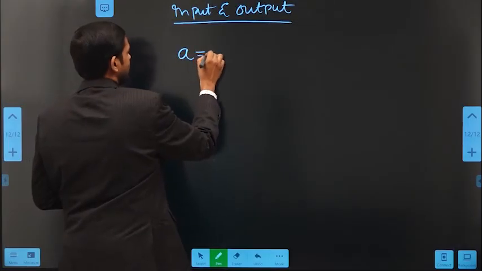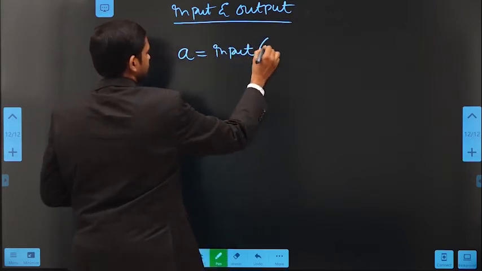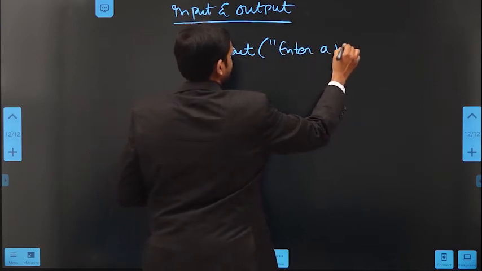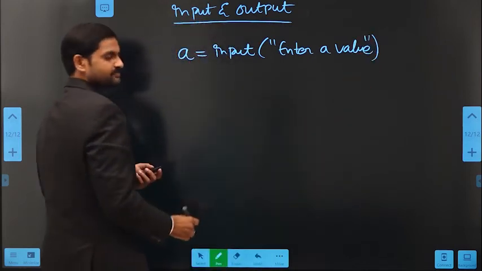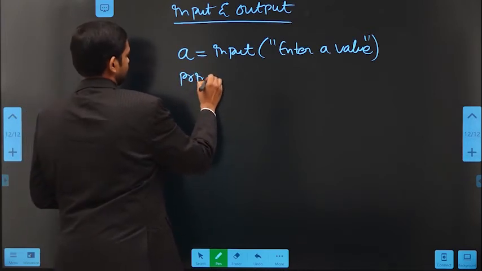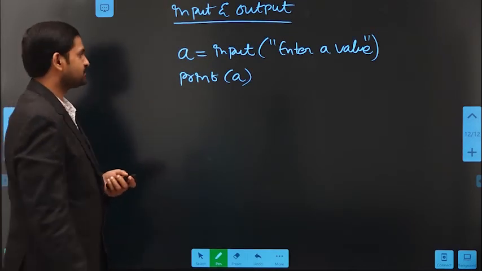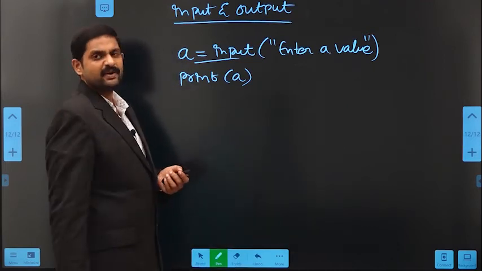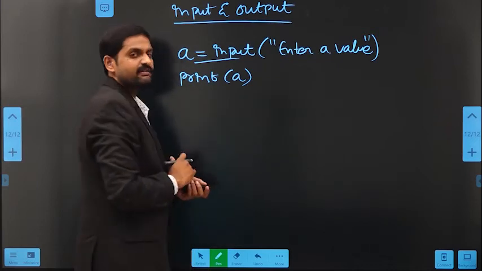A equal to input of enter A value. Print of A. Suppose when the first statement is executed, it prompts the user for entering the A value.